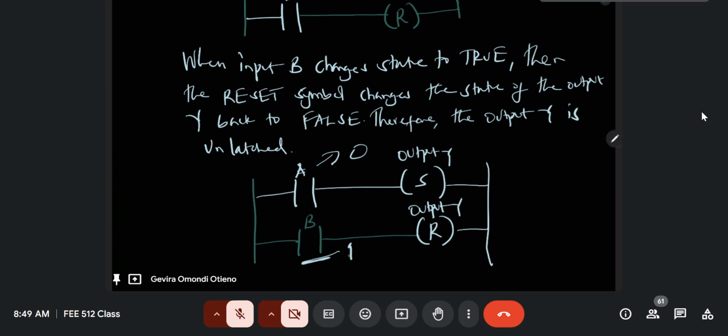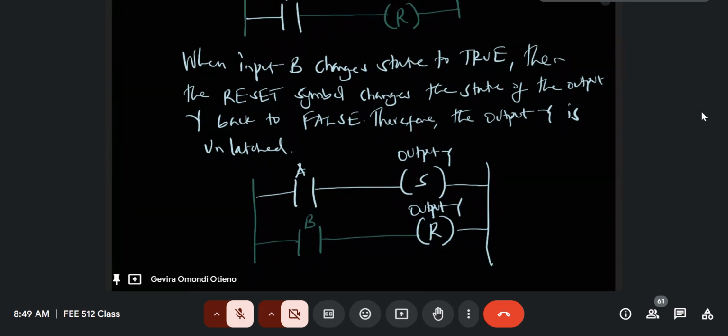As soon as it goes to logic 1, it resets the output back to false. That's why we call it a set reset instruction. It is only when input B changes its state to true that the reset symbol returns the output state back to false. So we say that the output has been unlatched.